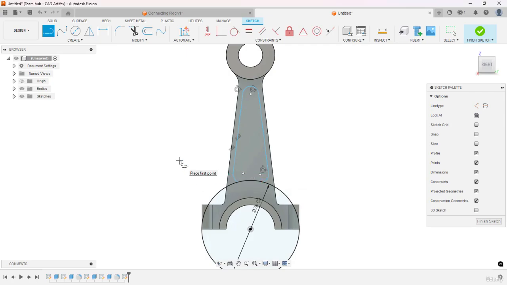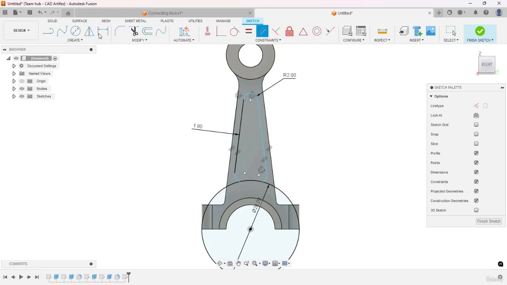I will give dimensions. This radius is 2. And the distance between these is 1.8. I will give a parallel constraint to this.